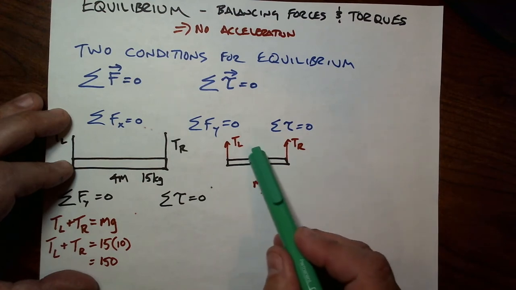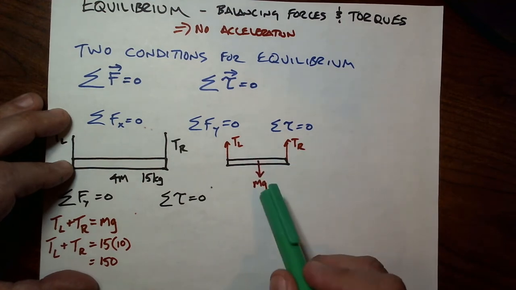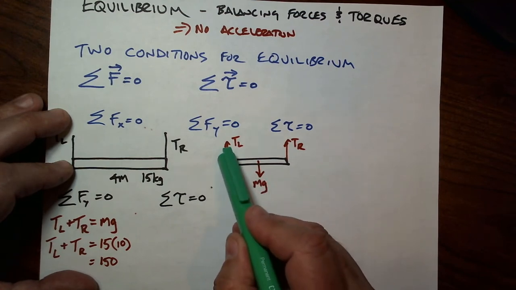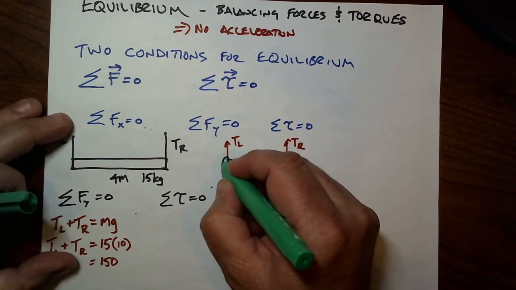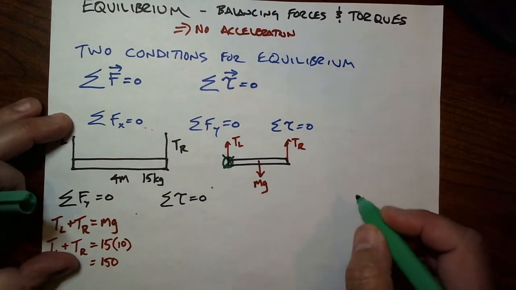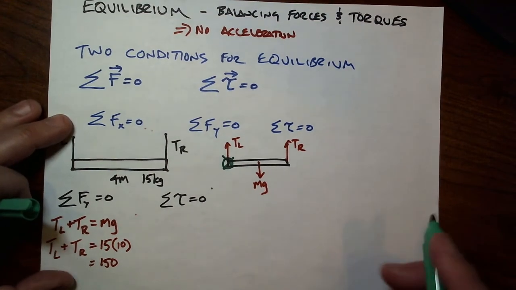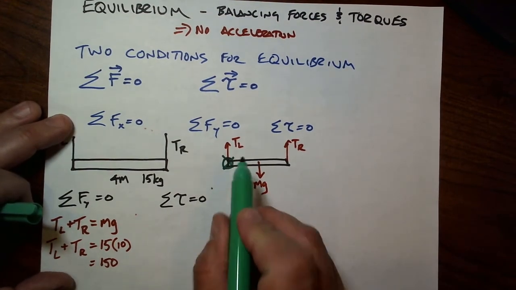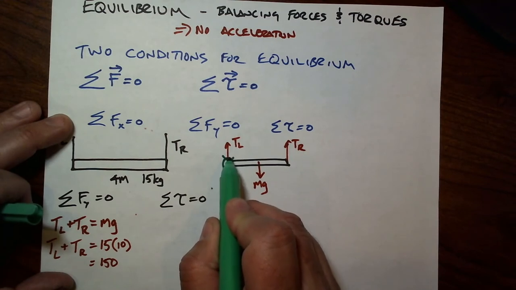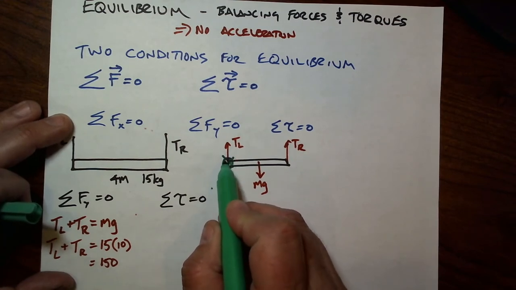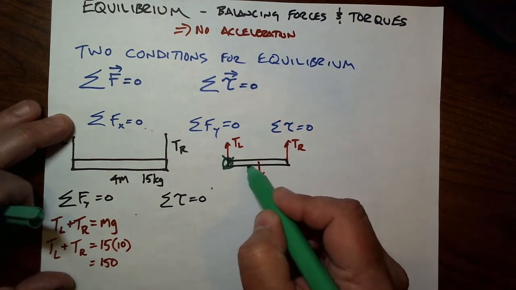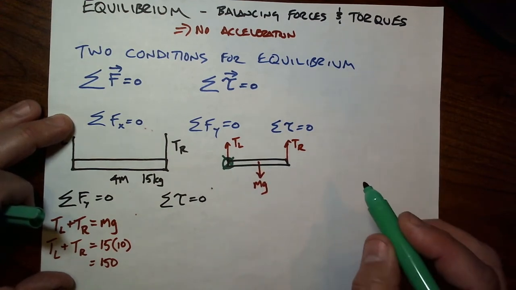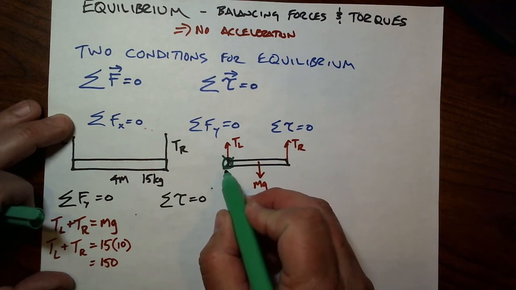Maybe we don't want to put our pivot point in the center because this is a force we know. Why don't we put the pivot point near one of the forces we don't know? And so I'm going to choose what is kind of a natural choice, the left-hand end here. So that's where I'm going to put my pivot point. That means that the torque, there are two torques. This TL does not create any torque. It is a force, but it's acting at a distance zero away from the pivot point. And you can choose the pivot point any place you want, by the way. But it's going to be a lot easier if you choose one of the ends.